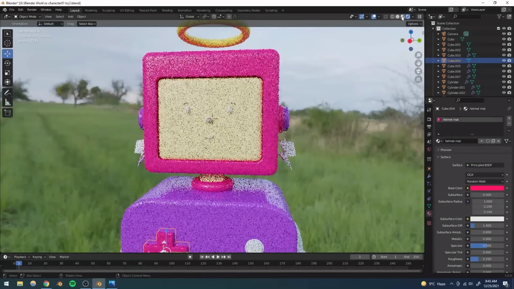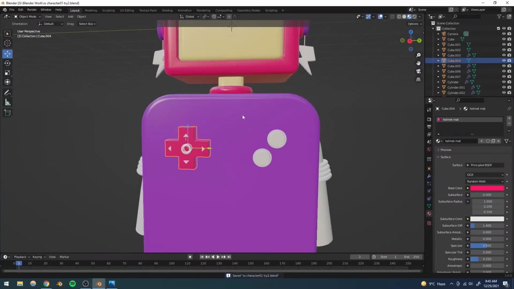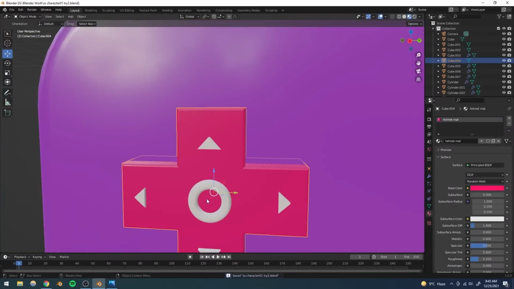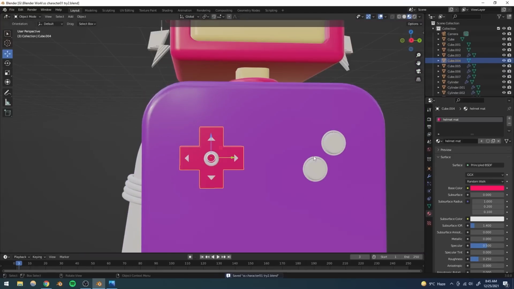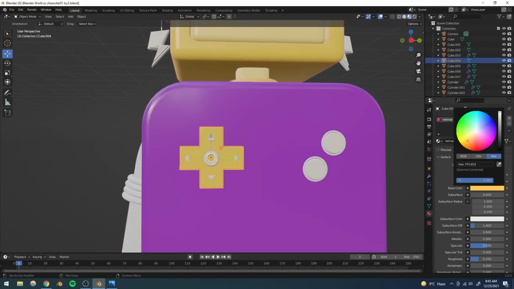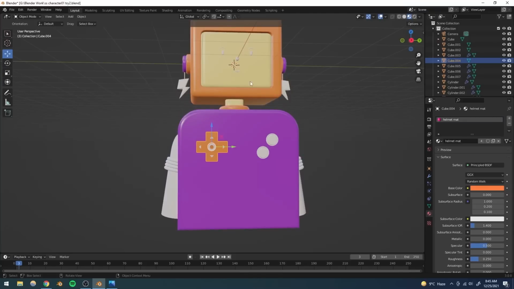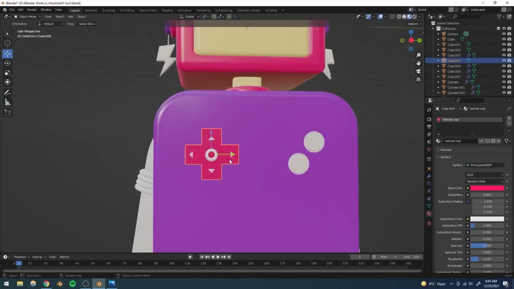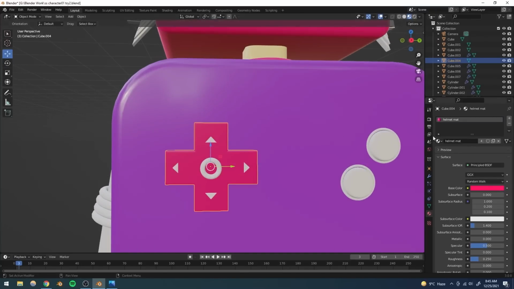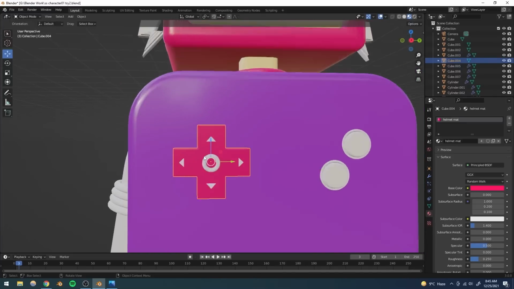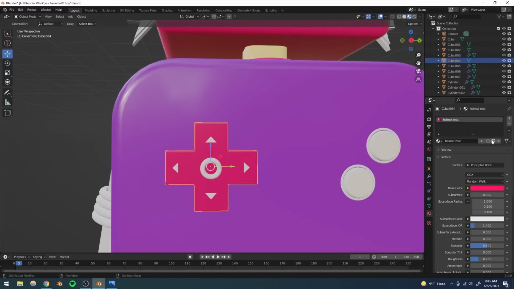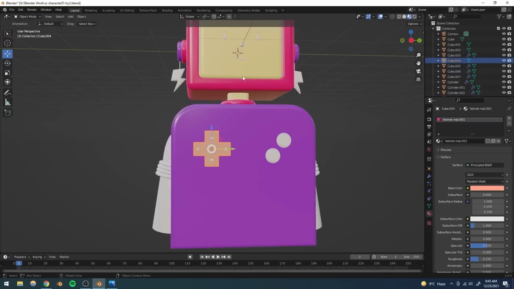I'm just going to go back to that viewport shading mode because the other one, the rendered view, is slowing down our viewport quite a lot. So the thing is, if you want to make slight adjustments to this material, right now the problem is that if we change the color of this, you're going to see that it's going to affect the other one as well. And by the way, orange color is also looking pretty good, so we're going to try that later on. But yeah, if you want to make adjustments to only this material, we can press this button right here, and it's going to create a new material from that, right? So we can make adjustments to this one, and it's not going to affect the other one anymore.